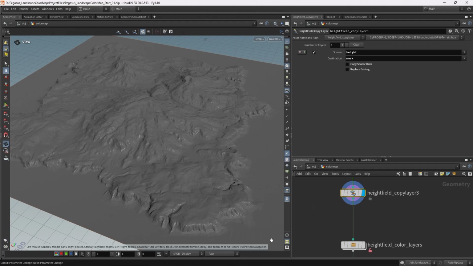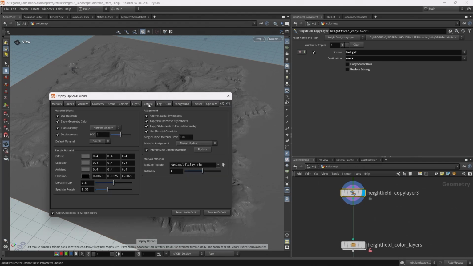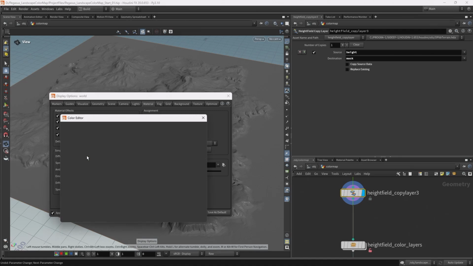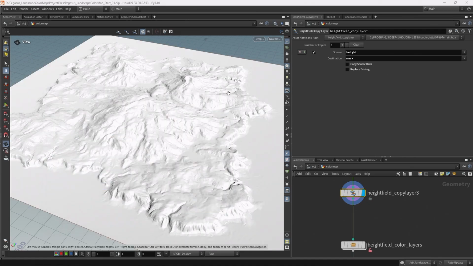To bring up the display options for the viewport, you can either click this eye icon down here, or hover over the viewport and hit D. If you come over to this material tab, we've got a diffuse material here. If you click this thumbnail and hit white, this landscape will now go white.